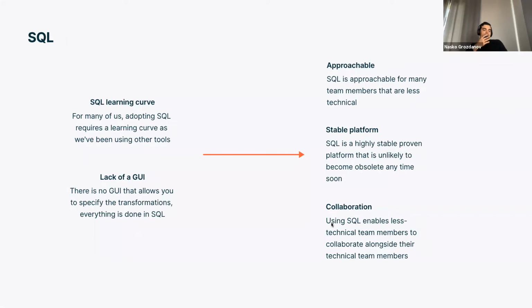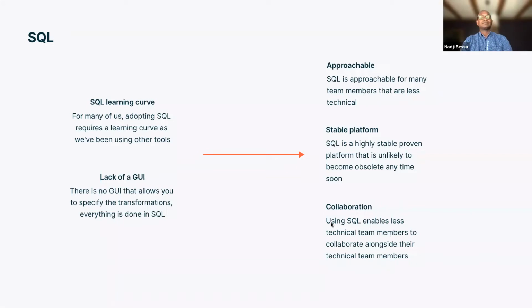And first of all, for somebody that is non-technical, SQL is way more approachable than Python. And that's the thing. In my experience, non-technical people find programming languages like Python intimidating, and SQL less so. And that means that you're able to collaborate easier between team members. You're just less prone to siloing, and they can go in and actually change the transformations themselves.